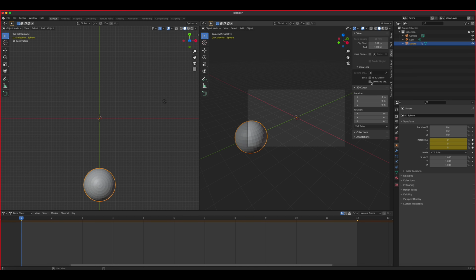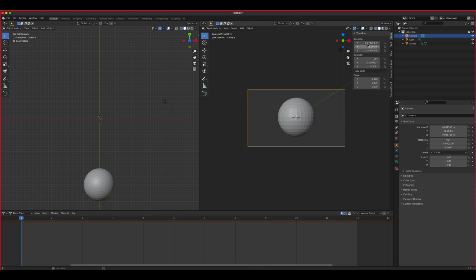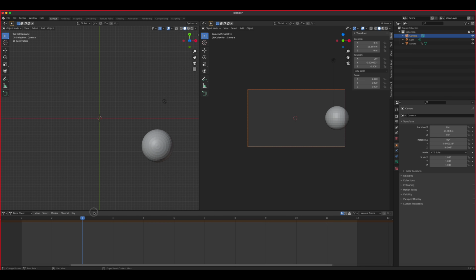Let me go to my camera view and set this up so we're seeing frame 1 kind of like so. I'm going to select my camera and fix the values here, 0, 0, and maybe that far right there. Let me see, okay, it can fit.